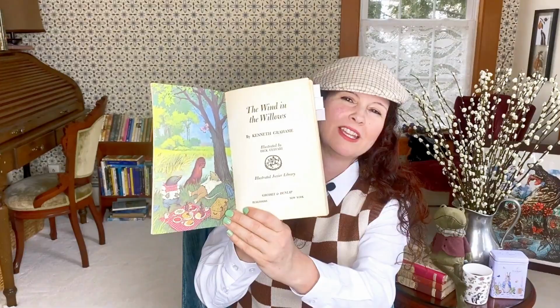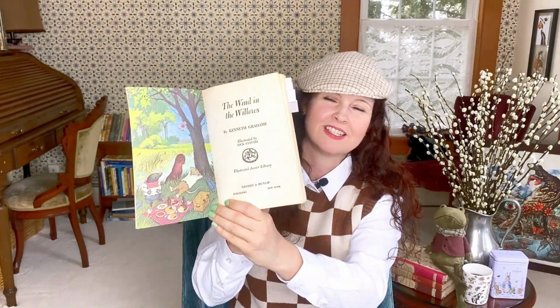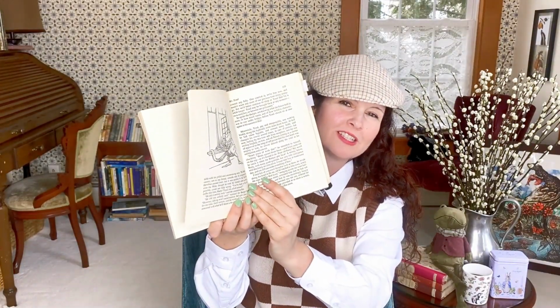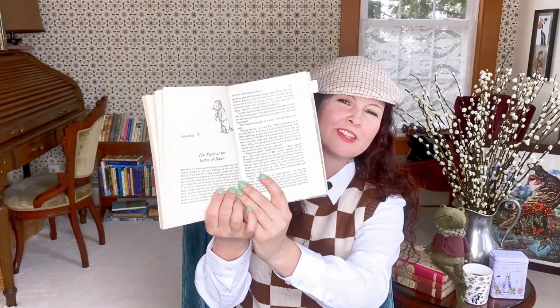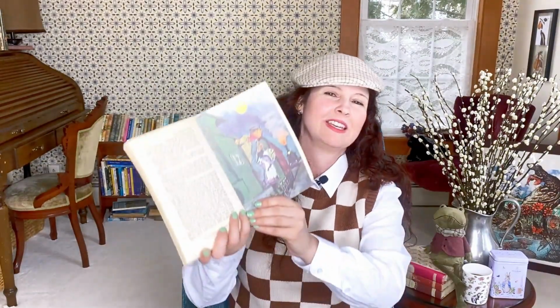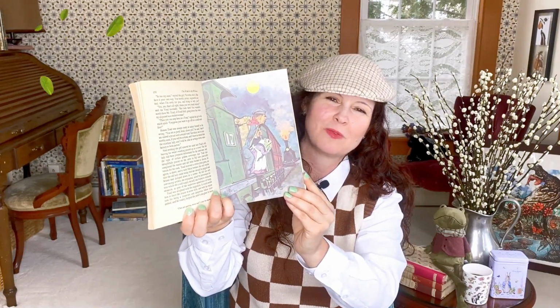Let me show you some of his illustrations. I think they are so bright and beautiful. These are also from the 60s. In fact, it's also 1966, the same year as Tasha Tudor. And there's Inside Toad Hall. I just love the colors he uses. They're so bright. There are also several chapter heading illustrations, spot illustrations throughout. I especially love this chapter heading illustration. He's so cute. And here's where Toad is trying to make his escape dressed up as a woman.